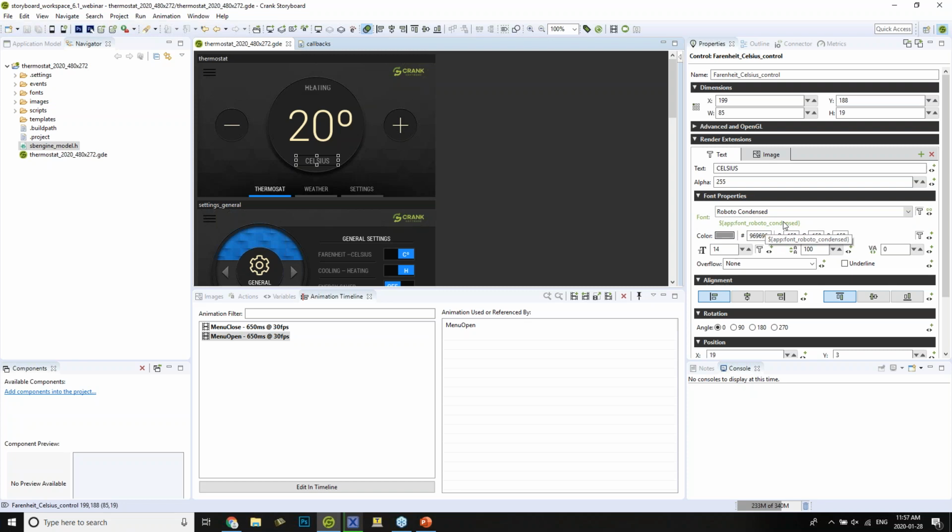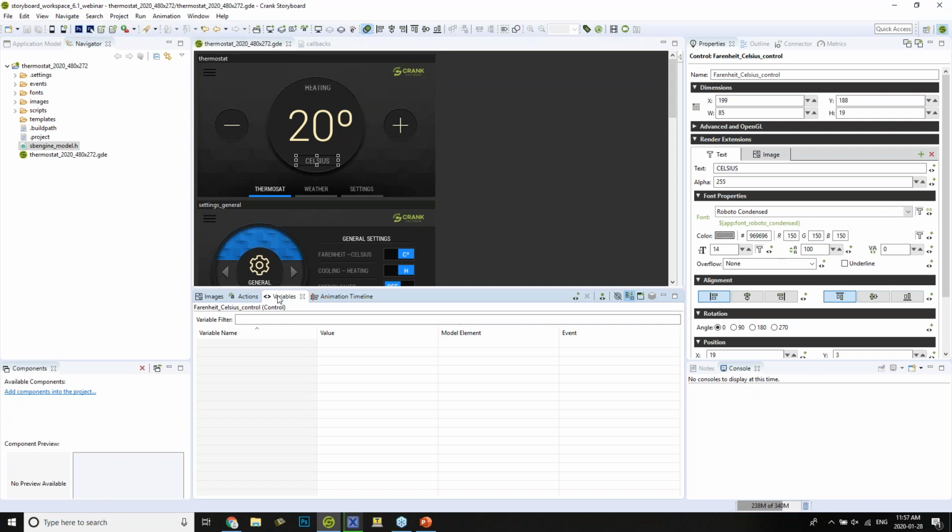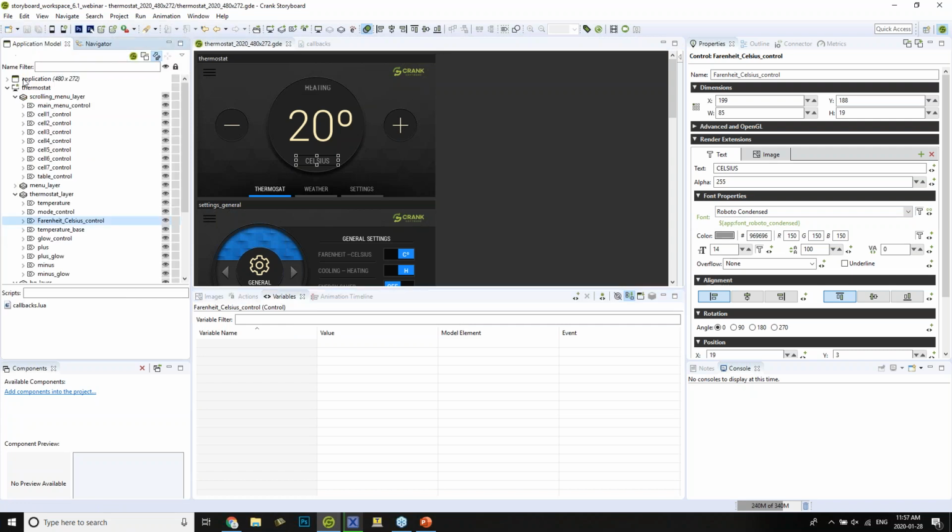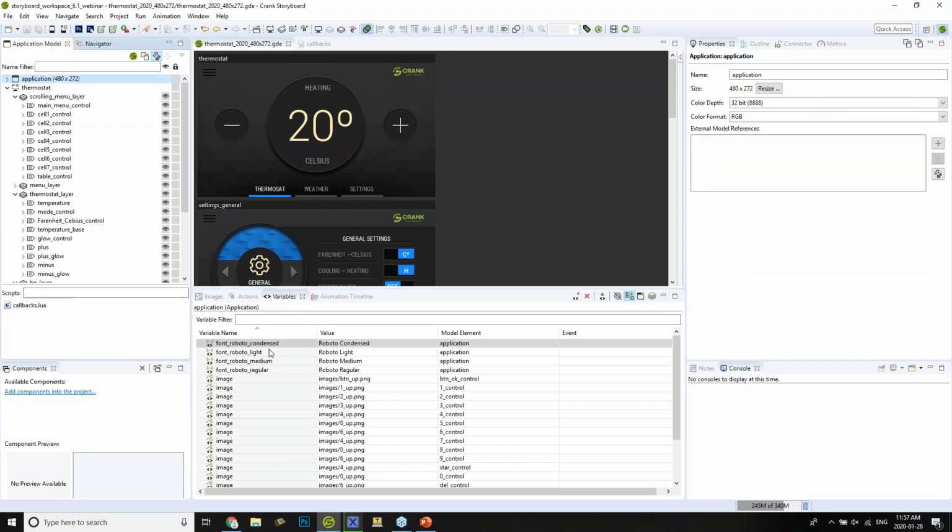If you had a menu to switch to Arabic text or non-Latin character sets, maybe Cyrillic for Russia, you simply swap out that font, and any text field that's referenced to that will then be updated. These variables are all control points for different elements in your application. It could be fonts, it could also be point size.